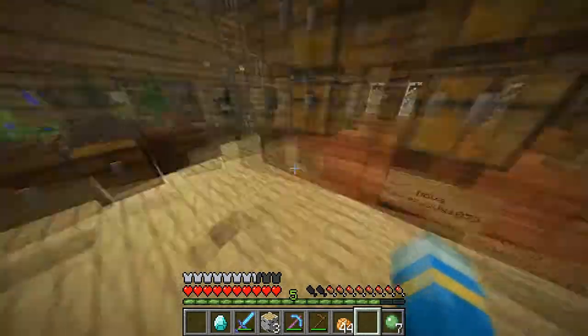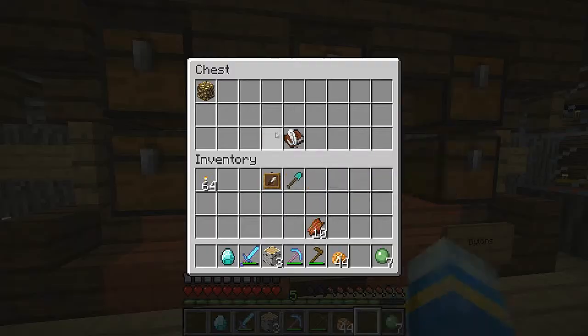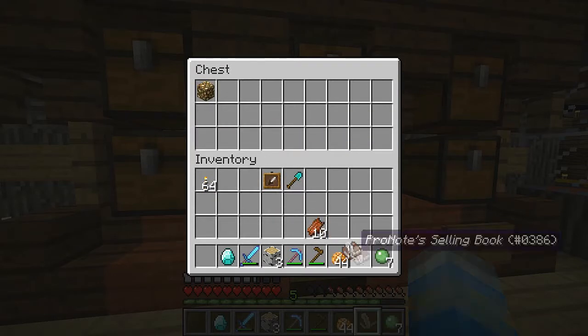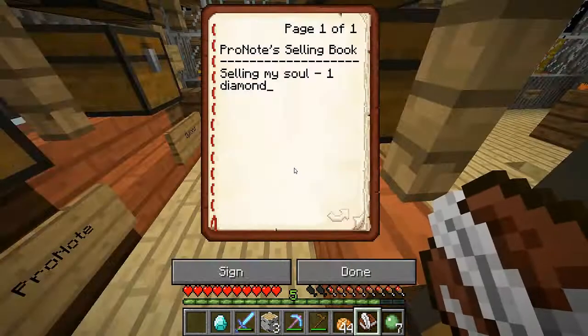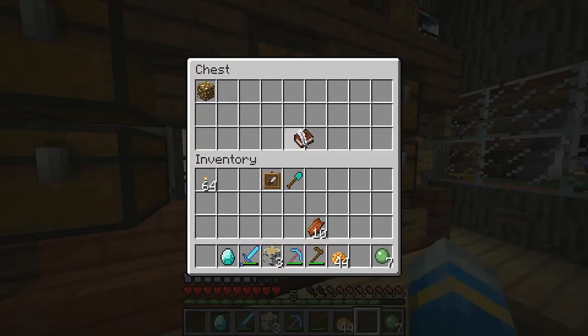That's weird. The only other person selling something is Pronote. He's selling this block of glowstone. Does that mean he's selling more glowstone? He's selling his soul for 1 diamond. Mr. Pronote, sir, you've got a deal.